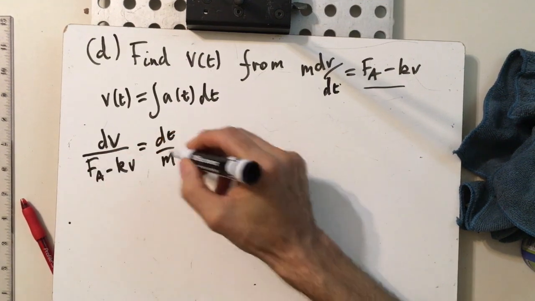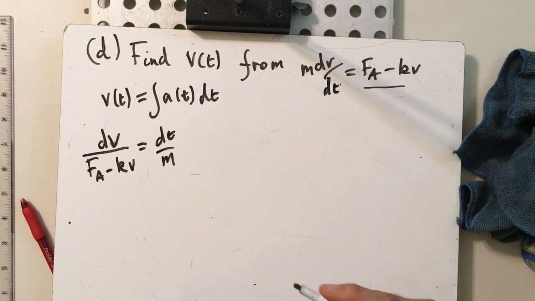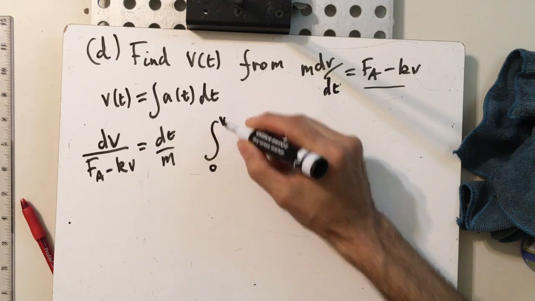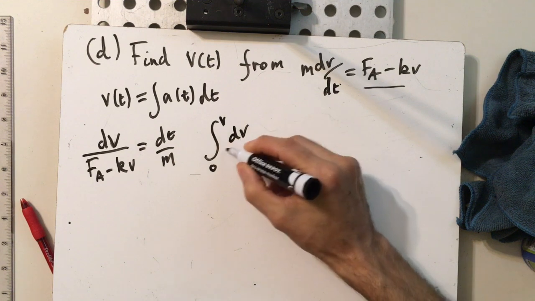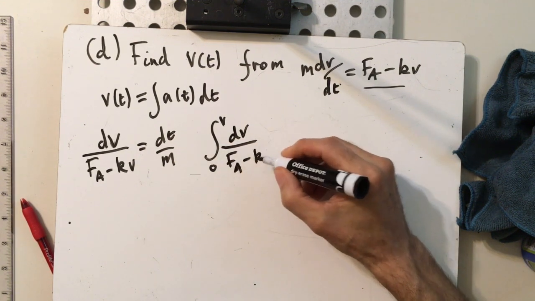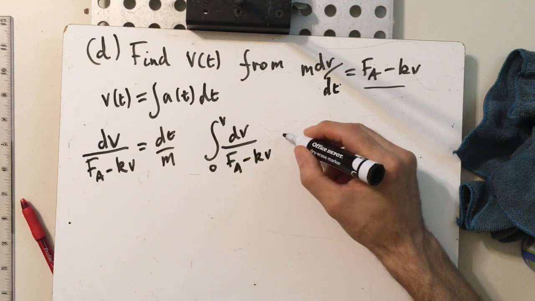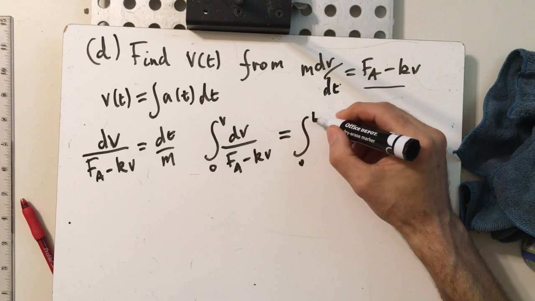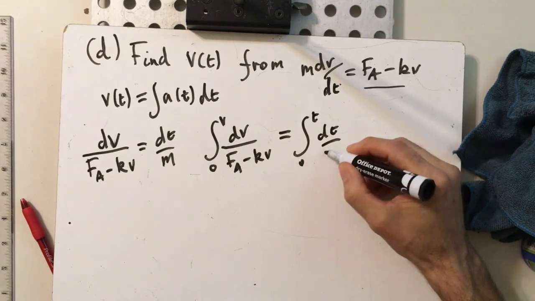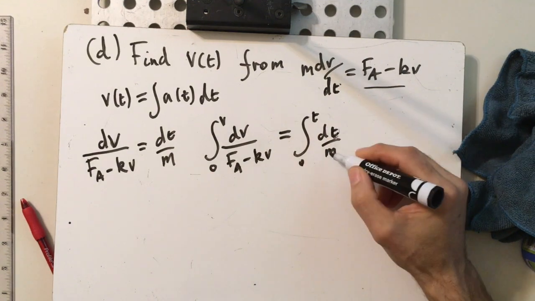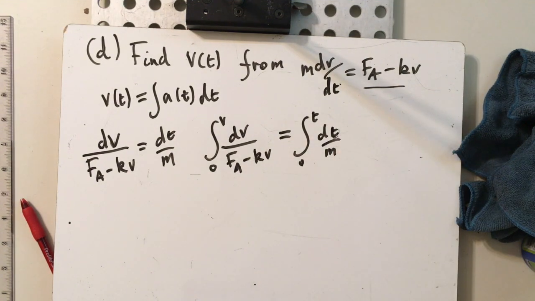So I want to integrate this, and they've given me bounds, so I'll just write the integral of everything, and what we're first going to do is look at the left side because it's more interesting, more challenging, and it's the part that your students, if they're concurrently in calculus AB, probably won't know for a while. So you may want to put this off till the end of the year. The right hand side is actually really easy. The integral of dt over m from 0 to t is just going to be t over m. So we'll come back to that in a moment.